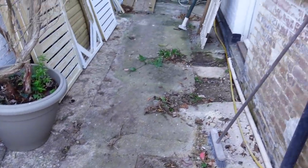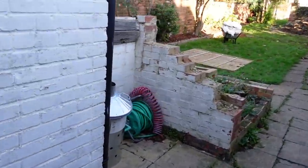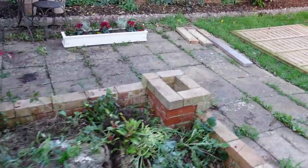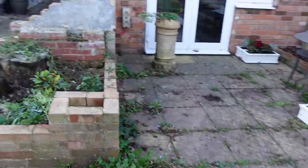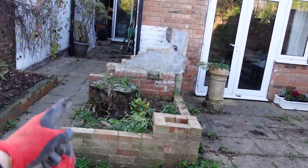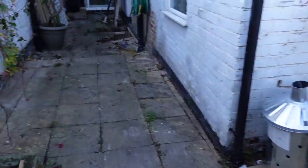Hopefully clearing it the best I can so that it looks a little bit more decent. And then this here is what we're getting rid of. I think the bins would have gone here, and then this is just an old stump type thing. Our garden's not very neat, sorry guys, we just don't have the time for it. But this is the back snug room, and this would open the area up hugely. This fence was what was up here, and obviously that would be blocking a lot of light. And just generally walking through here, and also from the dining room, you see this bit here. So we're hoping to get this into the skip today. Basically Ollie is going to kanga it off whilst I tidy up.